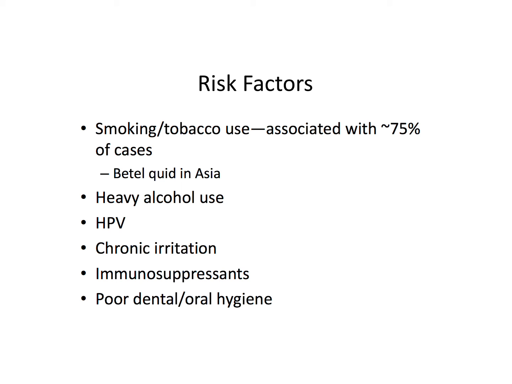Now, there are a number of risk factors for oral cancers, and of course, at the top of the list is smoking or tobacco use, which is associated with about 3/4 of all cases. The chewing of the betel leaf in some Asian countries really also is a very high risk factor. But there are other factors as well: heavy alcohol use, the virus HPV or human papilloma virus, chronic irritation, immunosuppressants, and poor dental or oral hygiene. And I should point out generally that cell growth promotes tumors, again because of the mutations that occur during the replication process. So irritations or even surgery can be a risk factor for cancer as well.